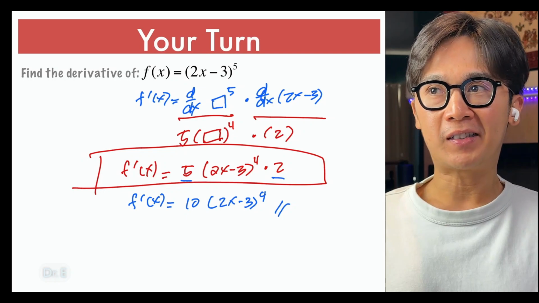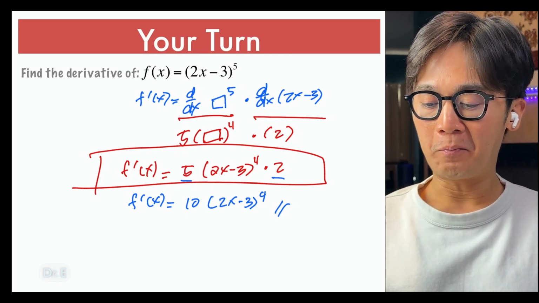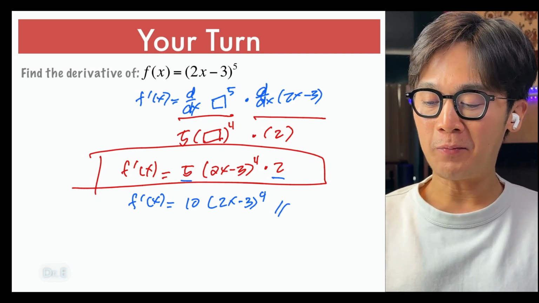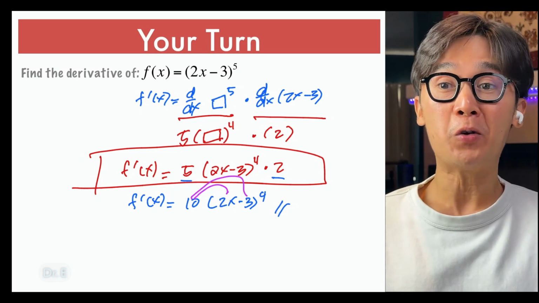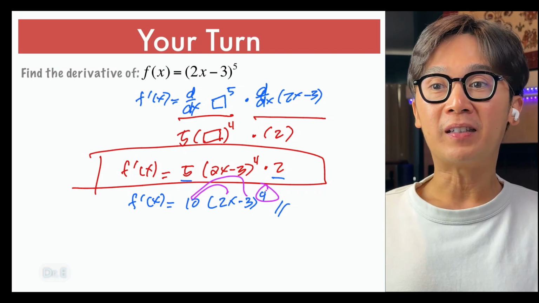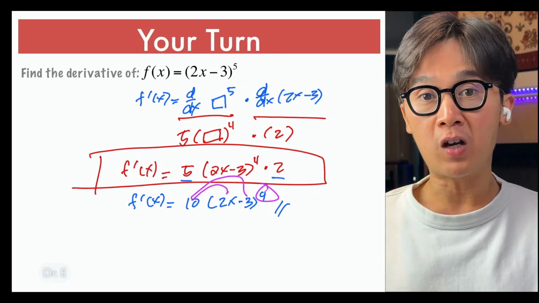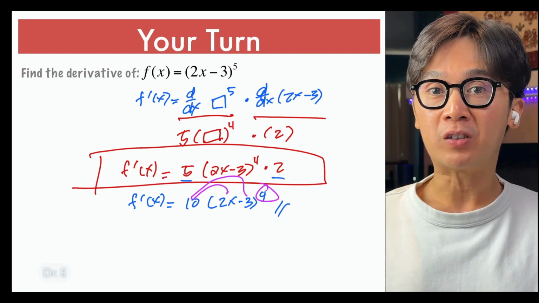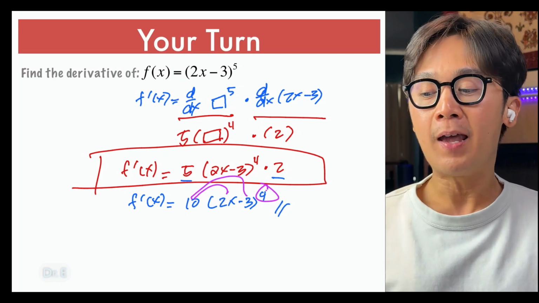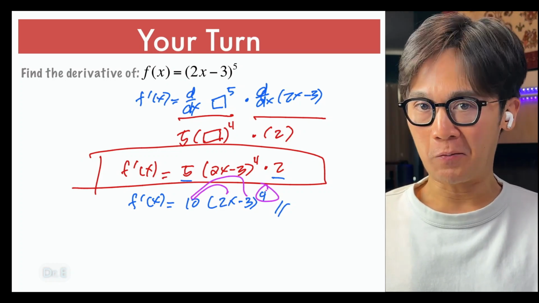Now, some students might be a little bit too excited, and some of them make this mortal sin in mathematics of distributing 10 to the parentheses, because they're so used to the distributive property without understanding that the parentheses is raised to a power. You need to remember that when your parentheses or your function is raised to a power, you cannot simply distribute your constant outside the parentheses inside the parentheses, because that's not the mathematical way on how we use a distributive property.